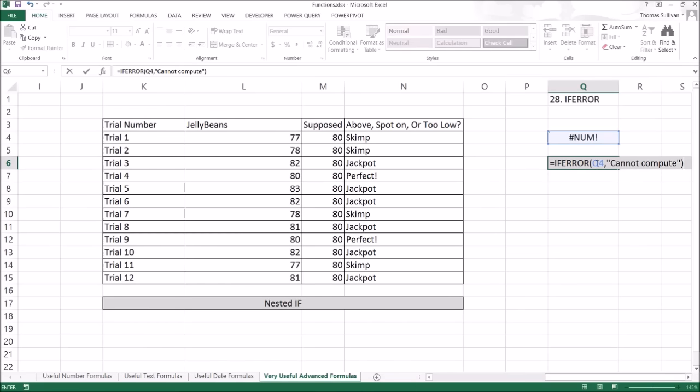So do this regular calculation right here, but if there's an error, let's handle it. Cannot compute. Now let's take it to a regular case of square root of 1. What that does is it just does this regular formula. There's no error. But now we can make this an error, and then the cell will handle that, cannot compute, instead of getting this ugly green pound num. Very frustrating to work with. This is a lot cleaner and a lot more manageable.